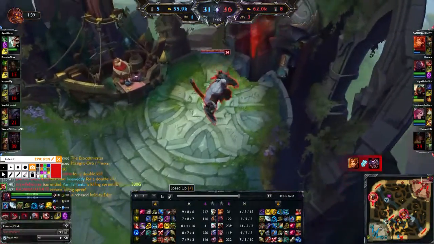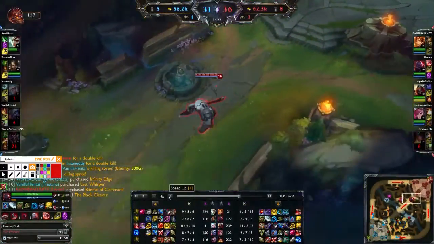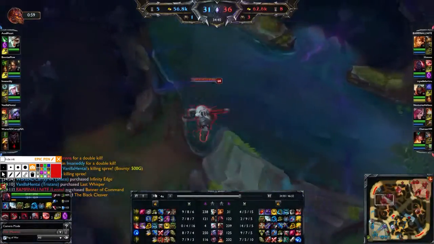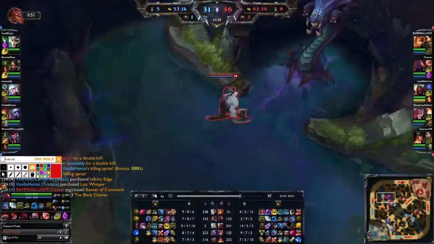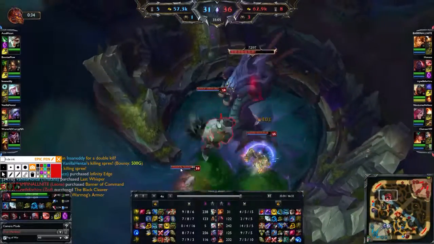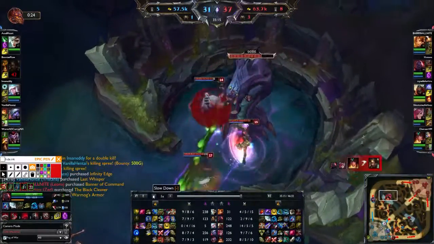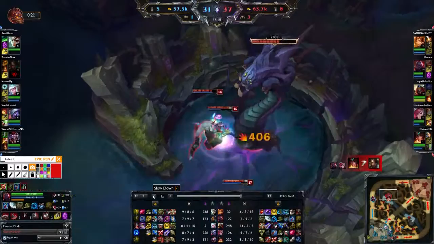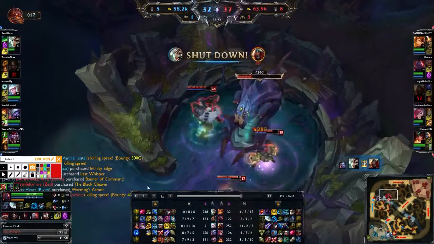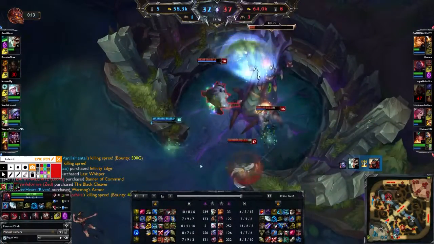Okay, I'm gonna speed up a bit. So right now, Riven has double your CS. Partially that's because she spent a lot of time split pushing, but she has almost double your CS, which is brutal. That should almost never happen. Remember to be farming and pressuring waves and getting CS where you can.